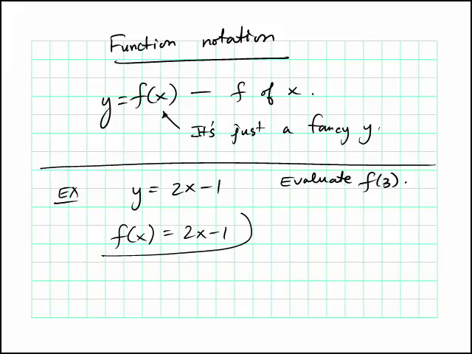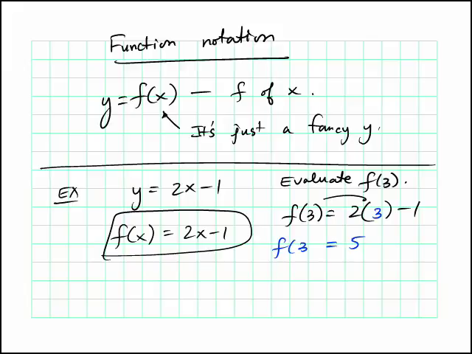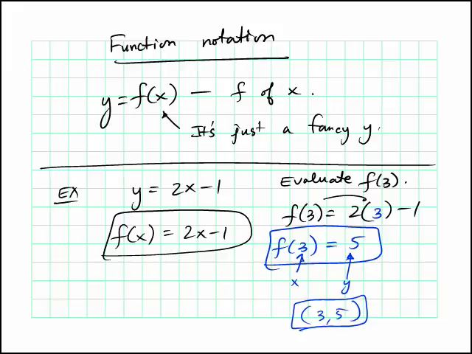So I'm going to take this equation, or this function. F of 3 would be 2 times x minus 1. The x is replaced with 3 like that. And so this works out to be 5. F of 3 equals 5. And really all that this means is when x is 3, y is 5. This really means that the line goes through the ordered pair 3, 5. That's all that it really means. Here's another example of that.